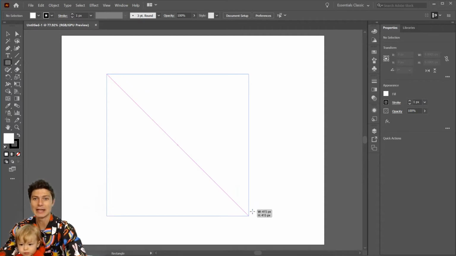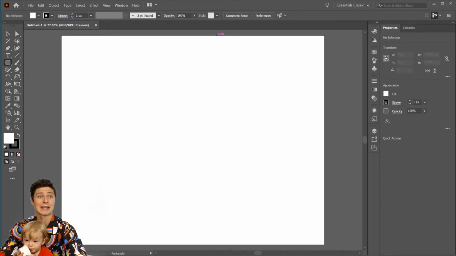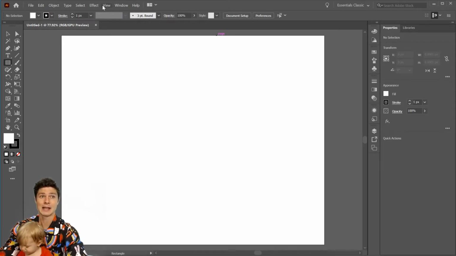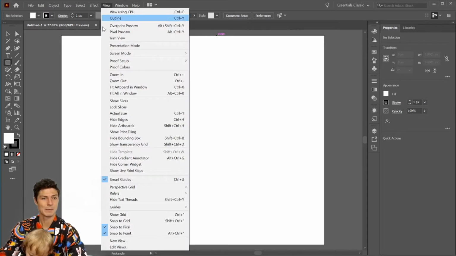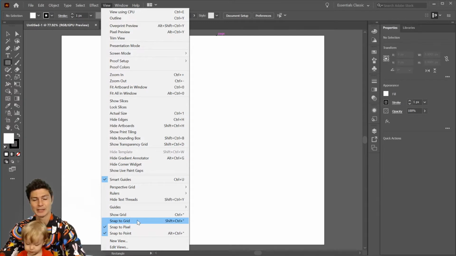And you can see that the diagonal line, that's the smart guide. Hover over a path, it says path. Hover over an anchor point, it says anchor. Path, anchor, right? So you're with me. Those are really helpful, but they can be toggled off if that gets in your way, because it does a little bit of snapping. Speaking of which, snap to pixel and snap to point are totally useful for some things. Sometimes it's not what you want. Snap to grid, similarly.